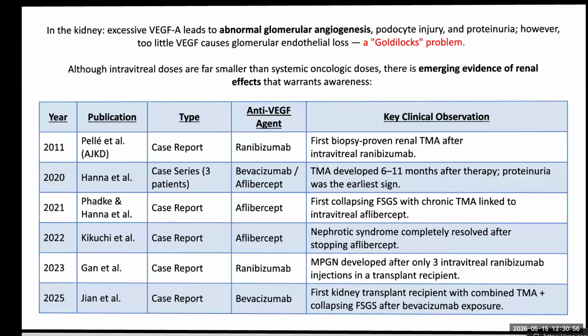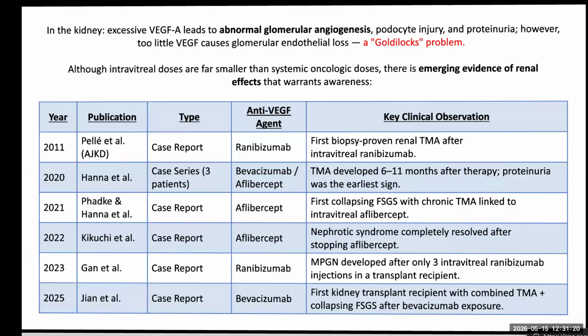So these are some studies and case reports that I went through. Anyone knows what the Goldilocks problem is? I did not know until I read through that thing from my mother. Basically, Goldilocks was the one who was finding the right thing. So VEGF is not good in excessive or in less amount. It should be in the right amount.